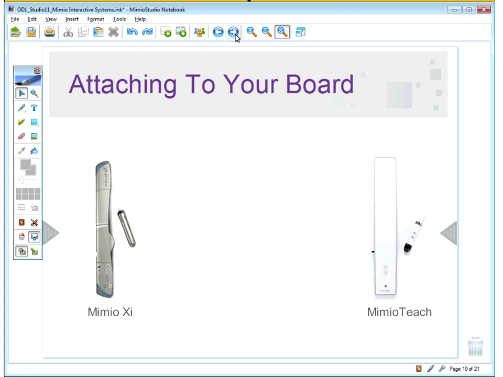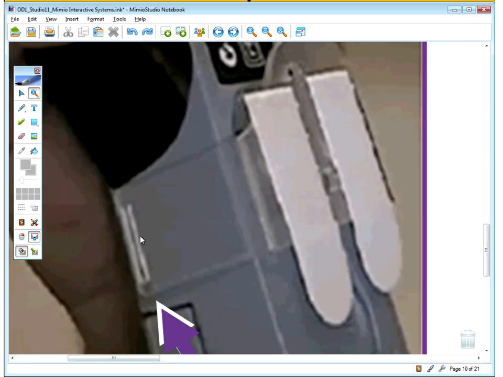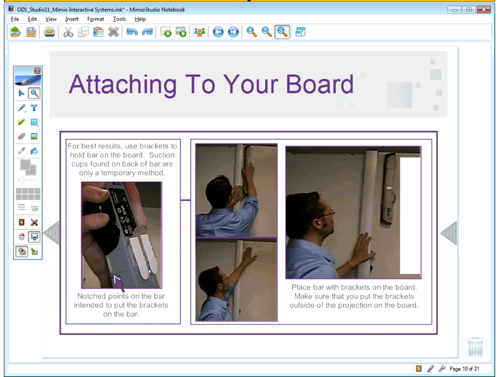All right. So now that you're powered, you have your software all set up, you are all educated about the stylus, how to attach this to your board. It really couldn't be simpler yet again. So on the XI bar, there are those plastic clips. Those plastic clips actually click into little grooves that are on the side of the Mimio Teach, or the Mimio XI. And so what you're going to find is some 3M tape strips. I would simply put those on the back of the clips, peel off one of the adhesives, put the clips in place on the top and the bottom. There's 2 of them. Then like the pictures show you here, you're going to get that in place.